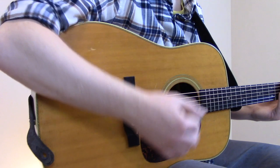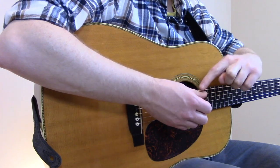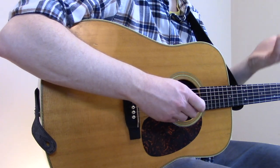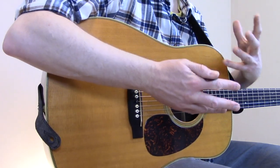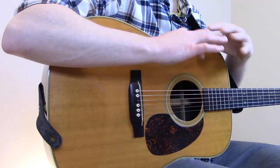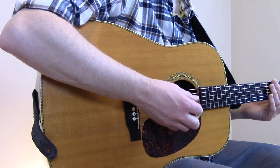And what that does is it allows you to use the large muscles of your arm to move the pick up and down, as opposed to the smaller muscles, which will get worn out faster. If you're trying to be really precise with the little tiny muscles in your wrist and your fingers, you're going to get muscle fatigue, because those muscles are smaller and have less capacity to absorb really precise motion for a long period of time. Although that's something you can work on, getting those smaller muscles activated more.